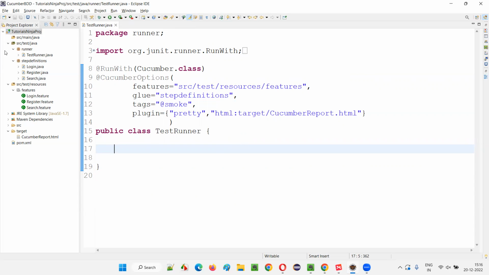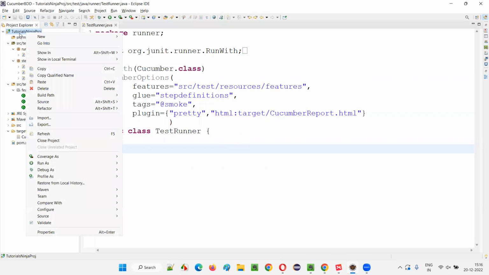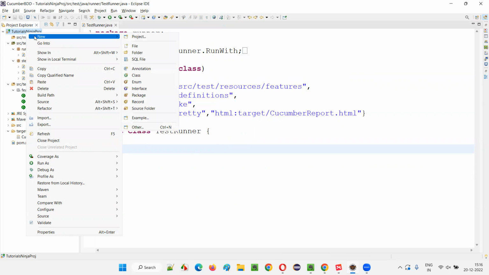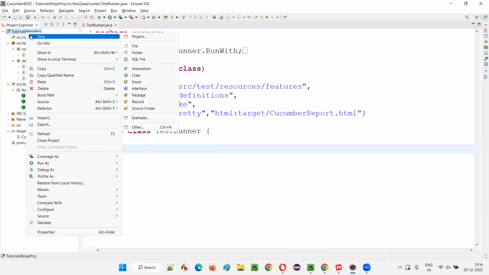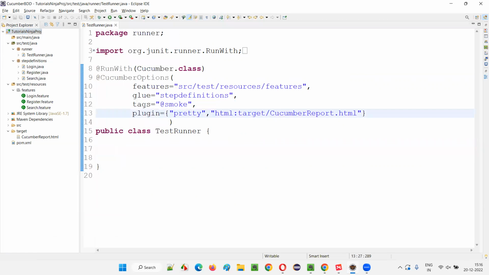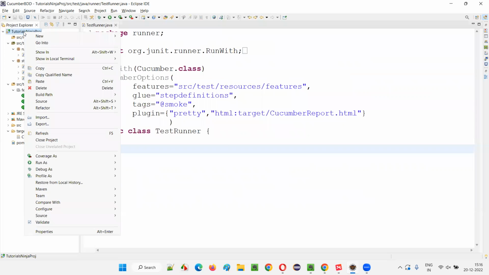Now what I want to do is go to the project location, guys. I want to do everything from the command line now. I don't even want to open the Eclipse IDE. Without Eclipse IDE open, I want to run the Cucumber test. With the help of Maven, we can do that. Without Eclipse IDE, with the help of Maven, we can run the Cucumber test, and we can also override these tags from the command line. I'll show you everything in this session. So for that, I'll go to the location where this project is available.